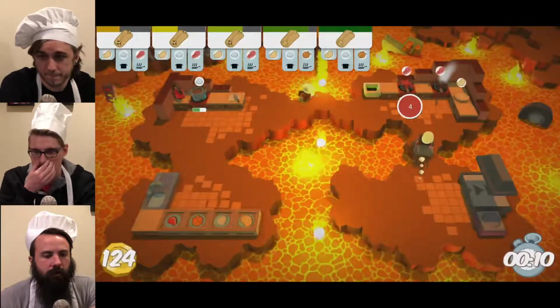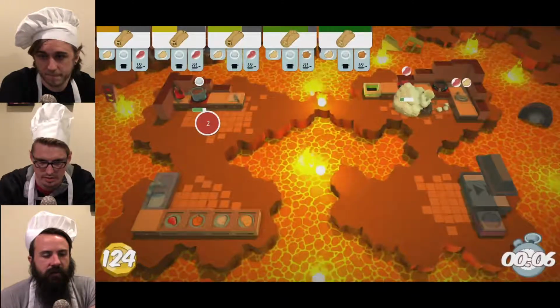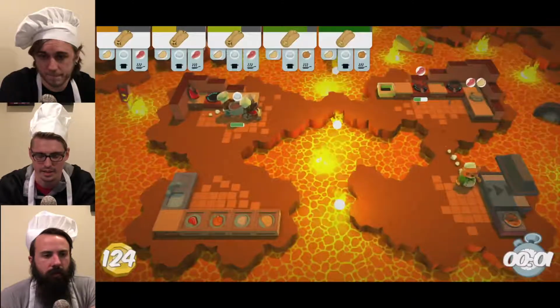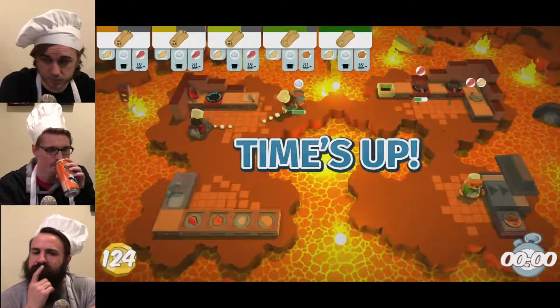Oh, I just died. All right. So we got a couple steaks. We need rice. Rice is in the thing, but it's over. It's all right. I think we got 3 stars, guys. 3? I think we got it. We did not need many.